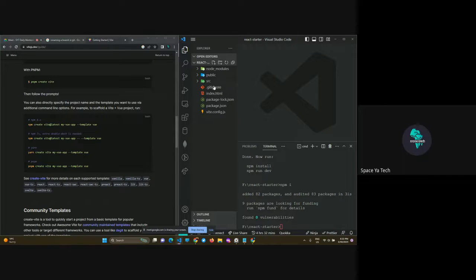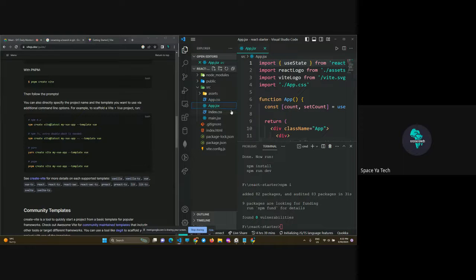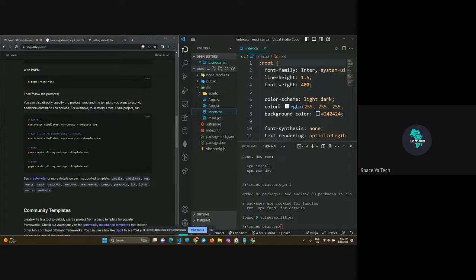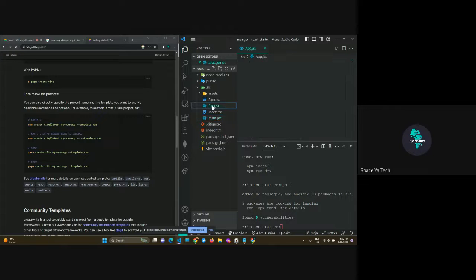without anyone. But if you open the source folder here as we wait, you can see we have some things here. We have an assets folder. We have a CSS file here. This is just a normal CSS file. When you open it you'll see this is just normal CSS. And then this app.jsx. And now here you should see a lot of weird code that you have never seen before. We'll talk about this. And then we have an index.css. Again, just a normal CSS file. Then we have a main.jsx. We'll briefly discuss this, but not much. What we really want to talk about is app.jsx.